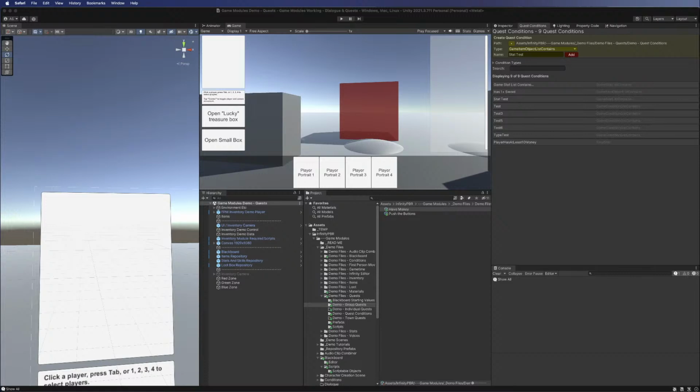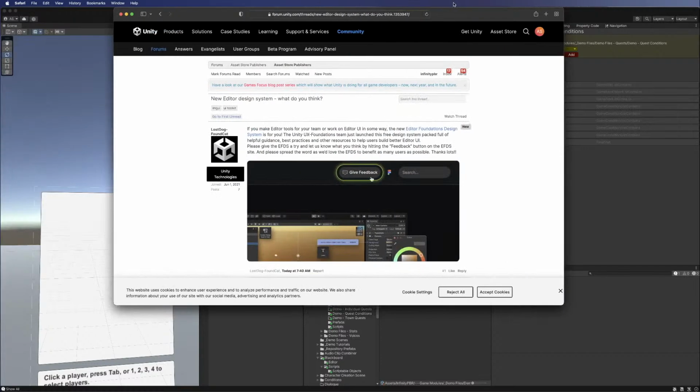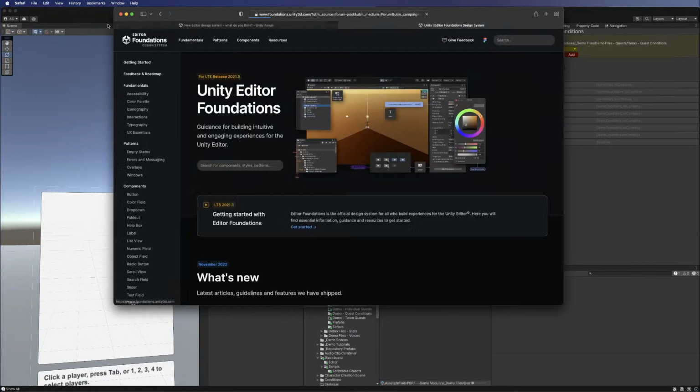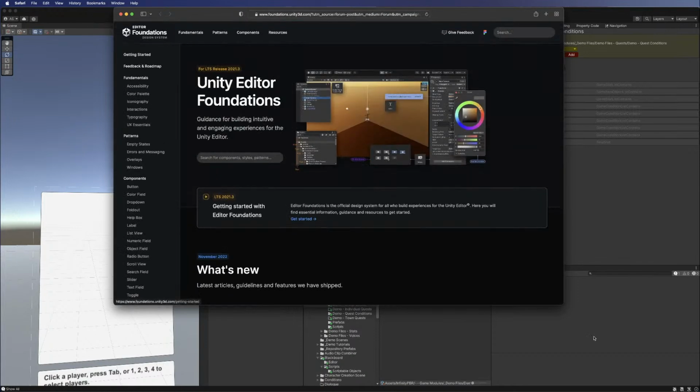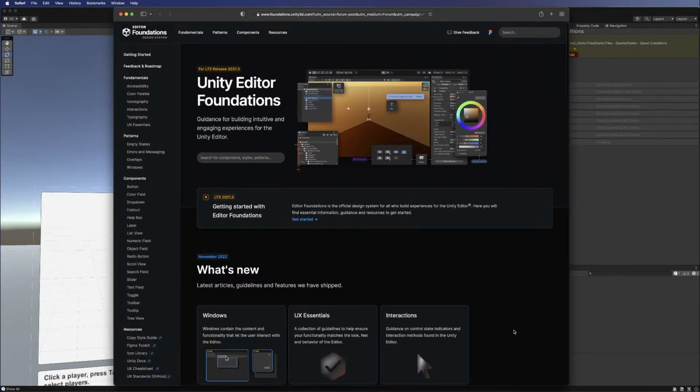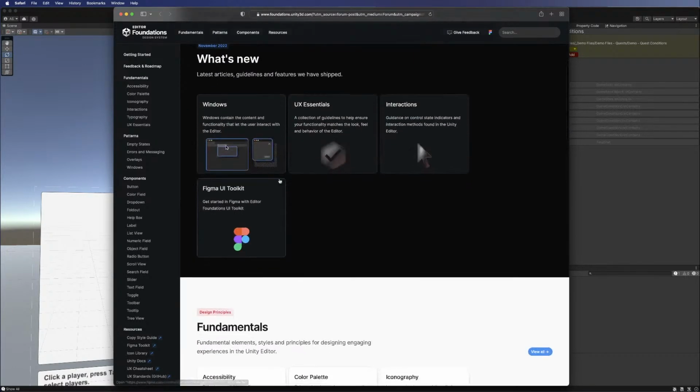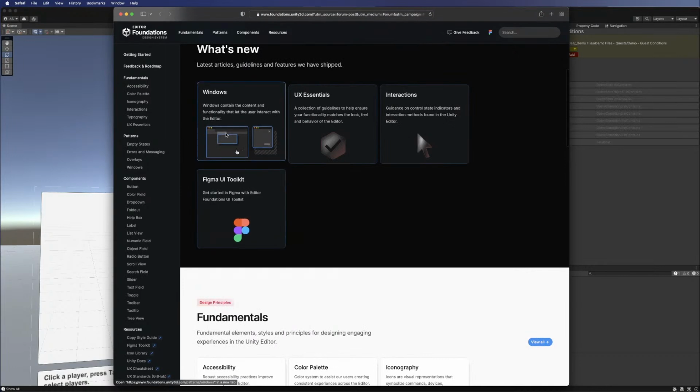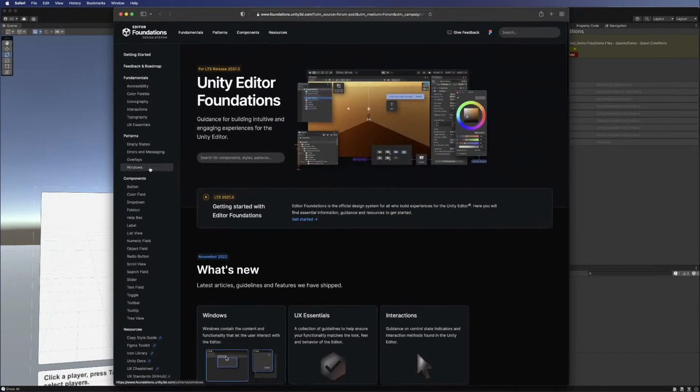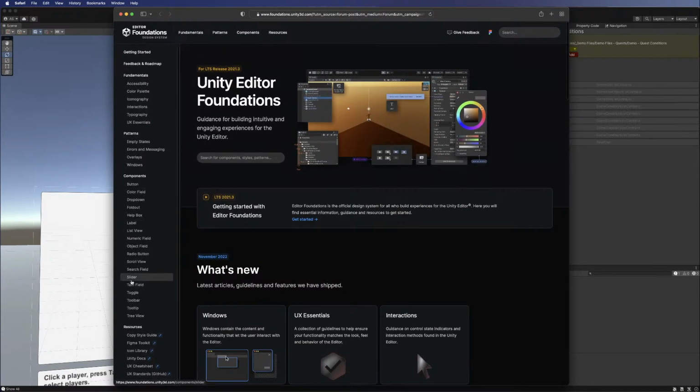Not publisher tools. New editor design system. This Editor Foundations design system. This is a really cool looking site, and it's all about making editors that work with the Unity editor system. A lot of it's design stuff like spacing and colors and other things. But there's just a whole lot here.